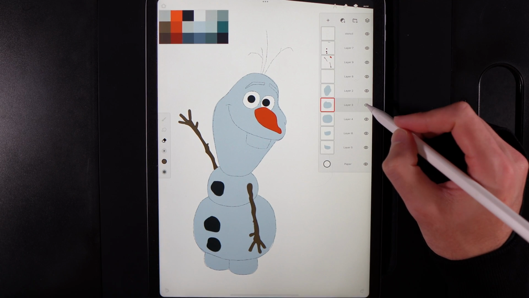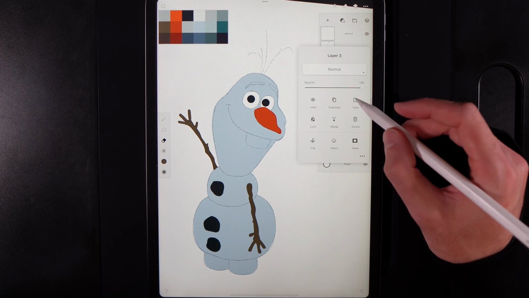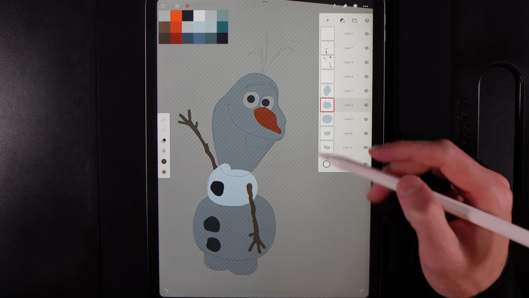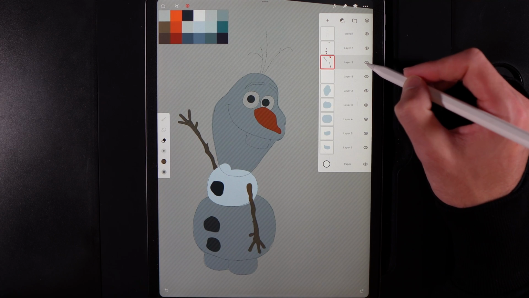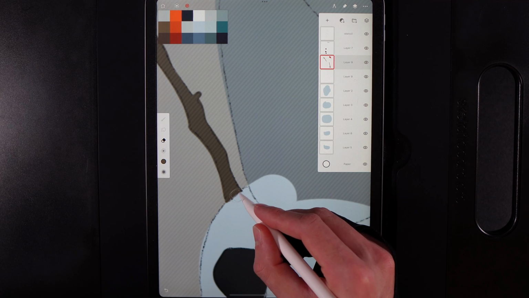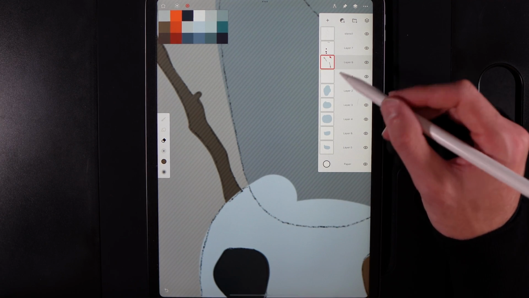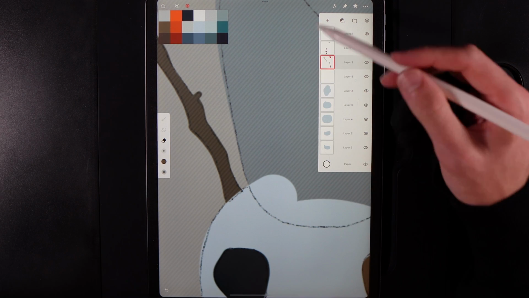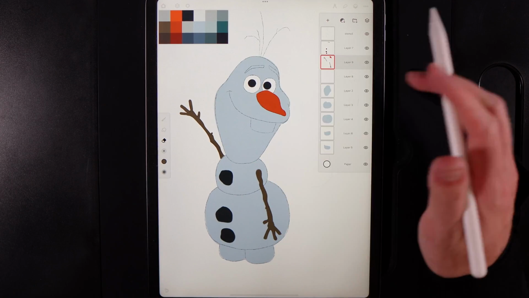So if we go to our layers and we tap on this layer here, layer 3 for me, we need to tap on it and use the option of select, which is now going to select that shape only. If we then go back up to the layer that's got all the nose and the branches on, if we make sure we've got our eraser selected, we can actually erase this part here from the layer that has the branches on. So now it definitely fits in perfectly up to that edge and in behind. And to cancel that, we'll just simply tap on the red dot up here, and that selection's now done.